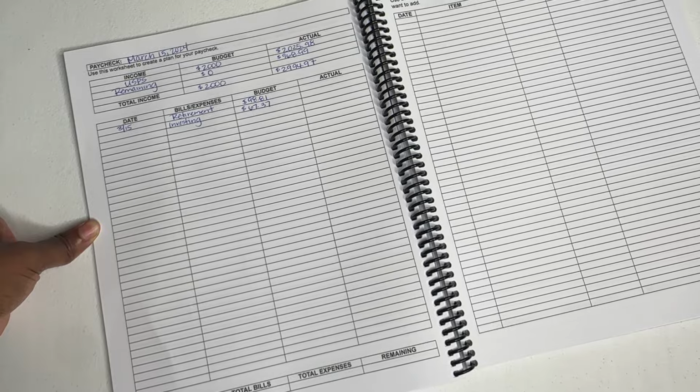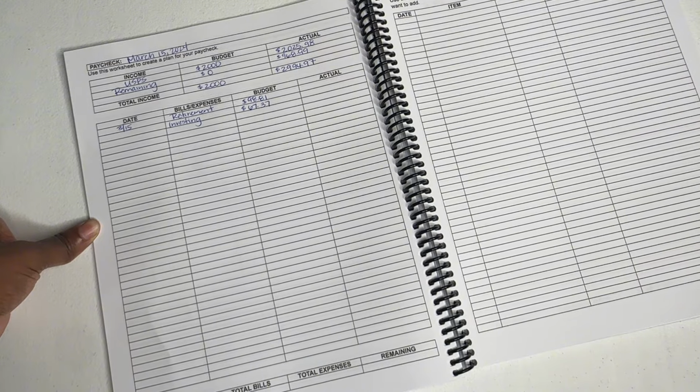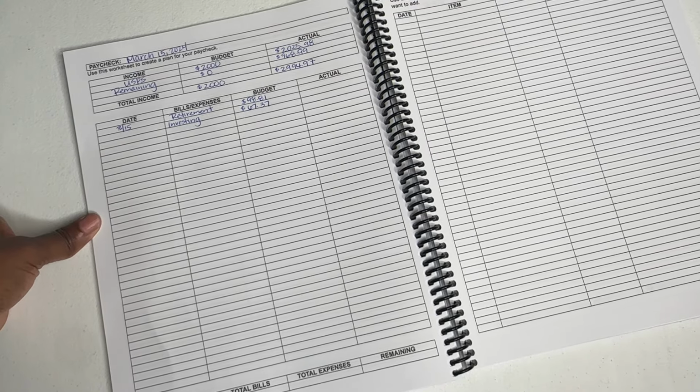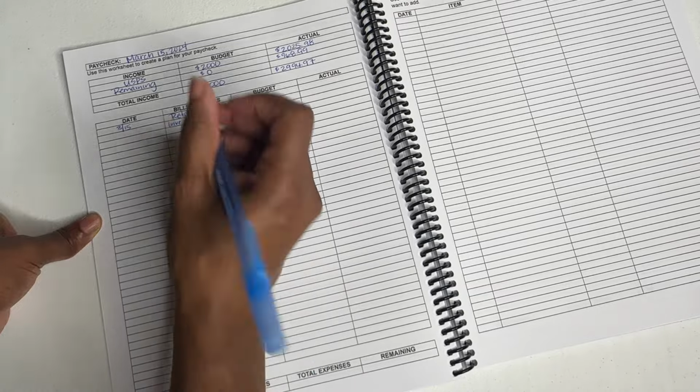Now, I also have a personal savings that I use. Before I was saving for a home, I was using this as my emergency fund. My goal was to save at least 3 months of expenses for emergencies. I got it up to that, and then I moved on to 6 months, and then I was going on to 12 months. But now that I'm in the process of purchasing a home, I may have to use the majority of that money for that. But I'm gonna continue budgeting $250 into my personal savings.